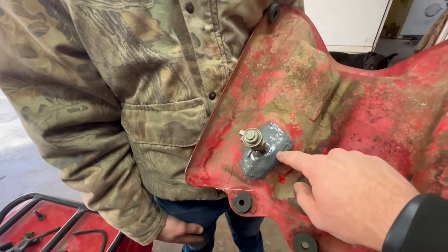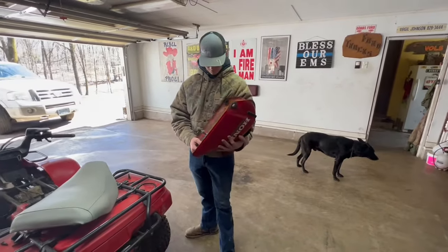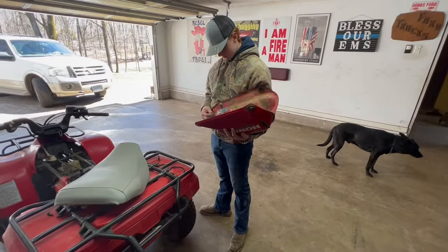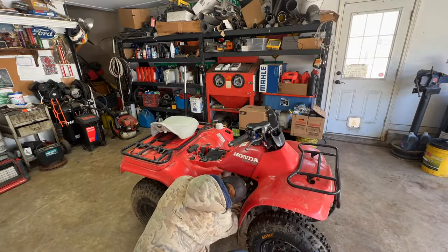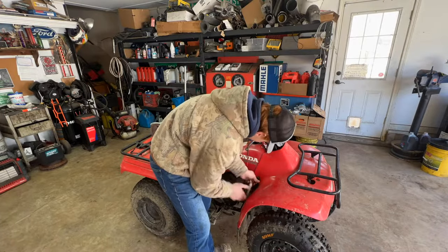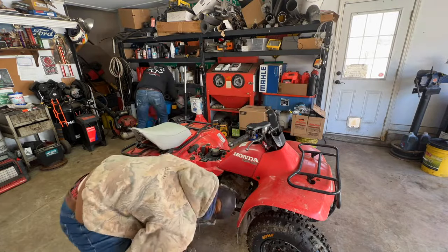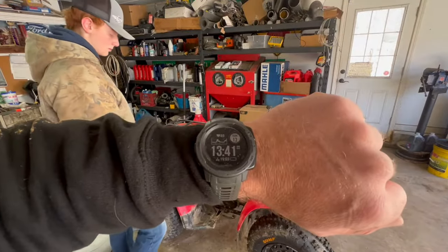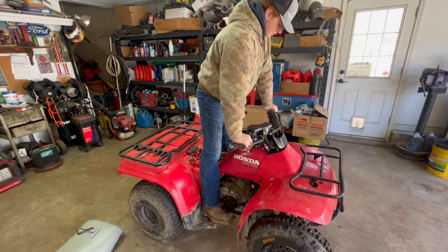It's hard as a rock. Can't push my fingernail in it or nothing. So Lee's going to throw it on here. We're going to fill it up. I guess we'll set a timer for like an hour or something, and see how it does. Make sure it don't leak. All right, just got done pouring gas in it at, say, 1:40. Been about a minute or so. We'll come back in an hour. If it hasn't leaked in an hour, I don't think it's going to leak.